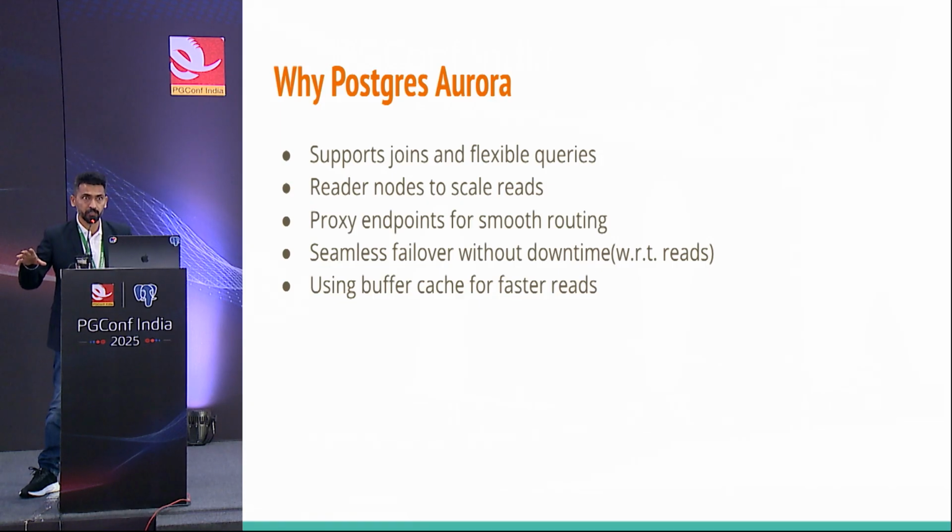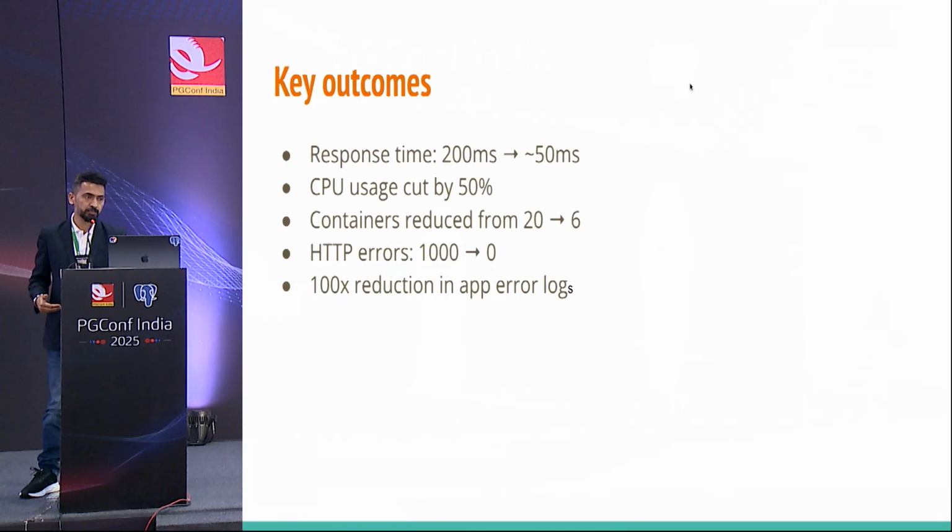Seamless failover: I just mentioned that the need for this particular service was 5 nines for read availability, which means that I can survive a few seconds or a minute of downtime with a write but not with a read. And Aurora Postgres works seamlessly when a writer node goes down. It promotes one of the reader nodes as the writer node. So your readers are always available, right? And to make the queries faster, we have also introduced buffer cache. We are using the buffer cache of Postgres to speed up the reads.